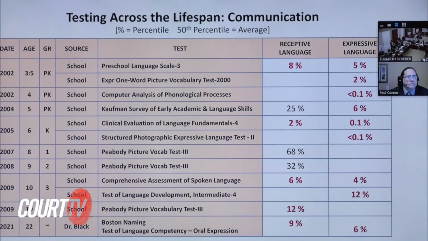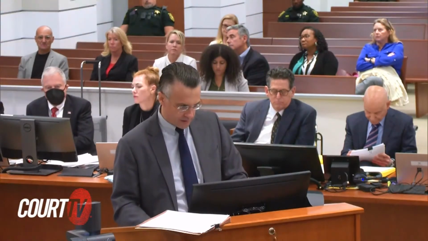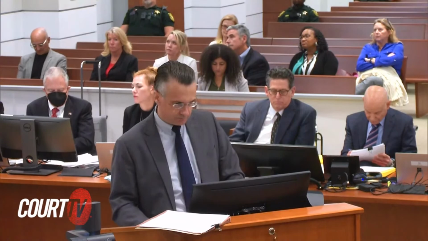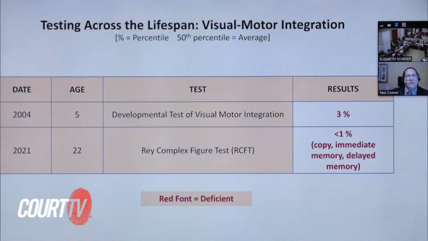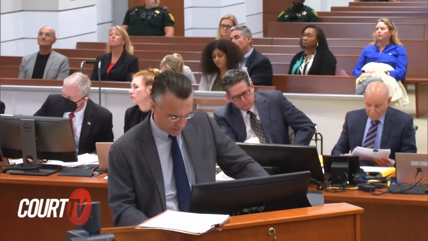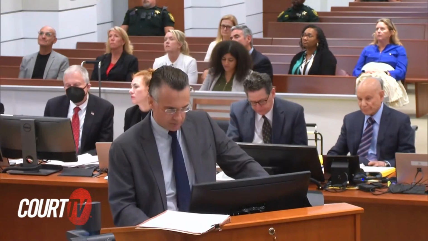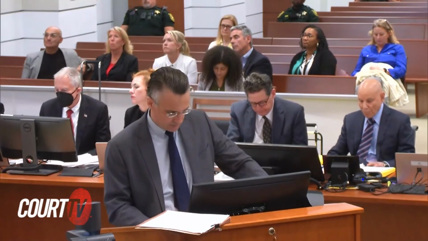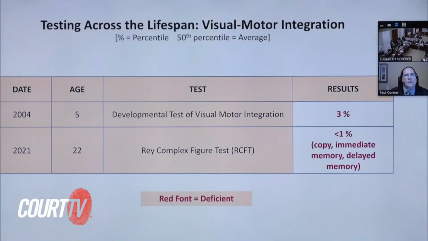Okay. Now, what about testing from his life in regards to visual motor skills? Yeah, there was an assessment that was done when he was 5 years old that was looking at a test where he had to copy geometric figures, basically. And his performance was at the 3rd percentile. So that's in the mildly to moderately impaired range. So that was when he was 5 years old. And then the testing that was done as part of this current evaluation, both by Dr. Black, myself, and by the state's expert, was below the 1st percentile. And when something is indicated as being in the 3rd percentile, we're talking about the bottom third, the bottom of... Yes. Meaning 97% of the people do better than him and only 3% do worse. Okay.